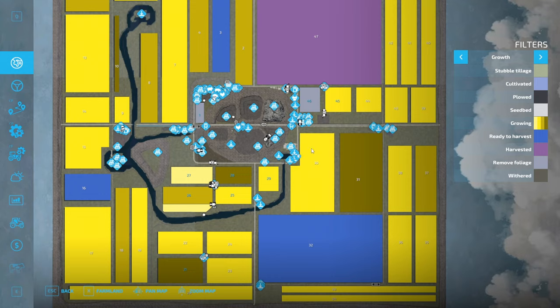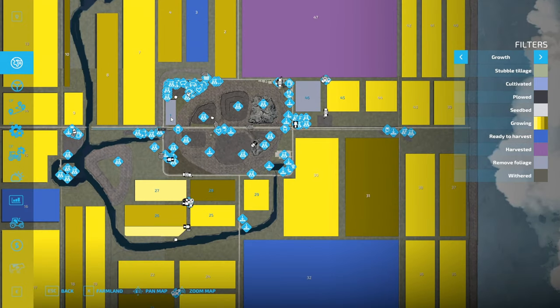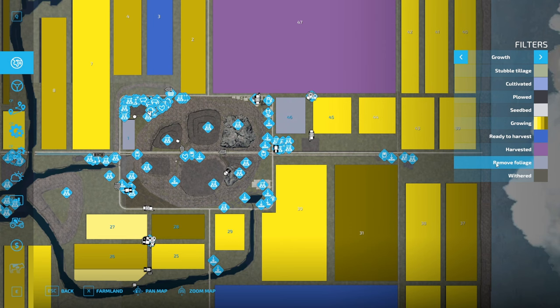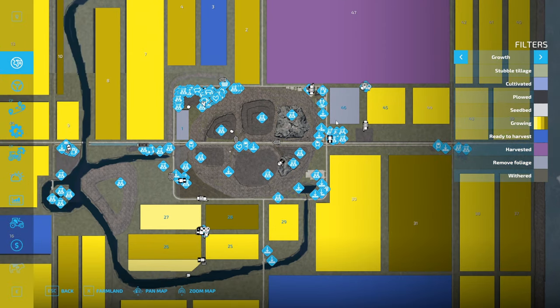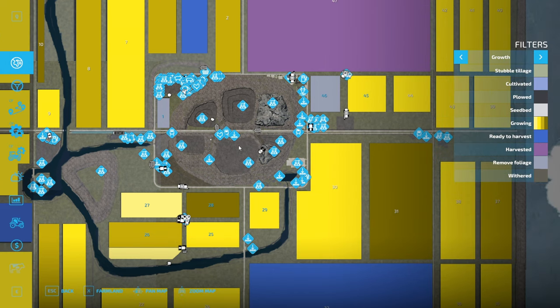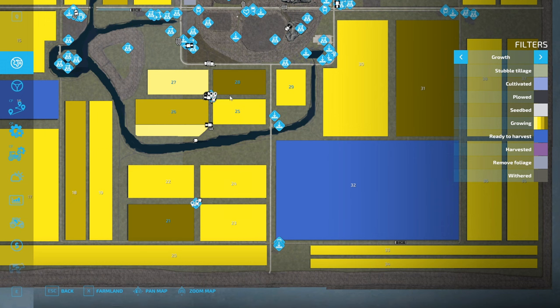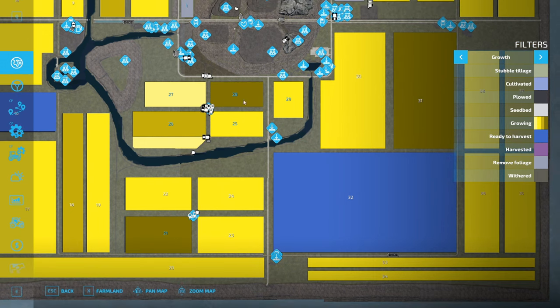All right, we can see that our potato fields, field one here over by the main farm and field 46, kind of off to the right a bit, they are ready to have the foliage removed and basically be harvested. Like I said, we're going to have to wait on that until the snow clears. Our wheat field is getting real close. I'm anxious to get that going.